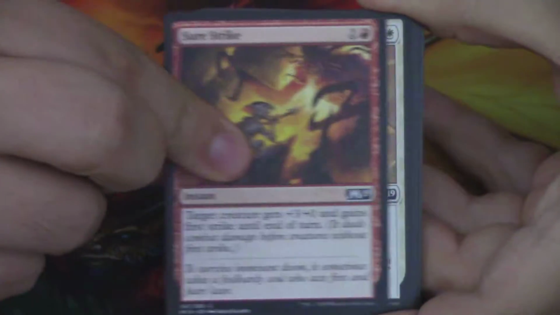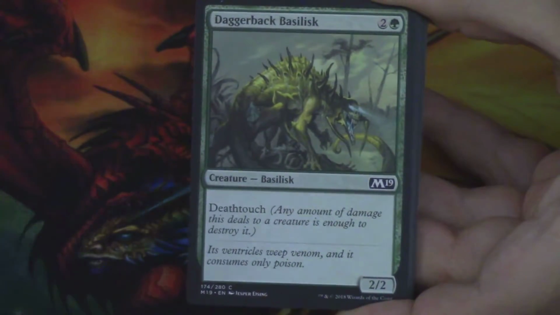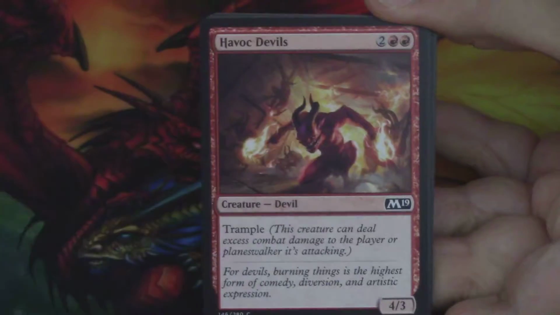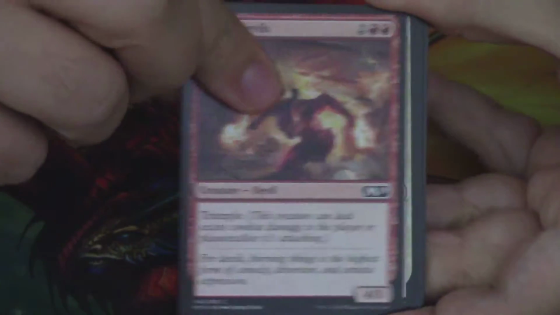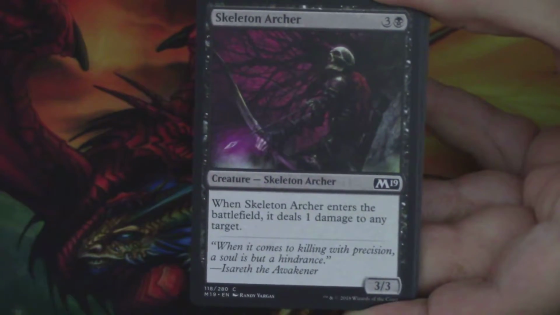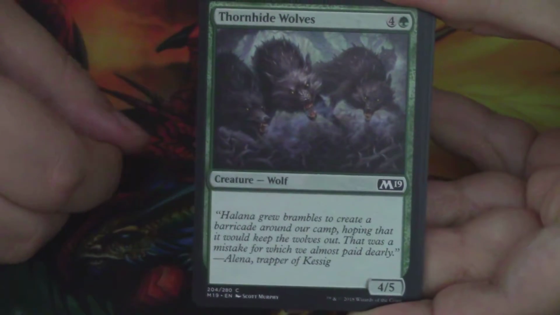We have a Sure Strike, Mighty Leap, Daggerback Basilisk, an Infernal Scarring, a Havoc Devils, Invoke the Divine. This is a good sideboard card in white. Skeleton Archer is a fine card. I like that one. Thornhide Wolves, just a vanilla 4/5 for 5.